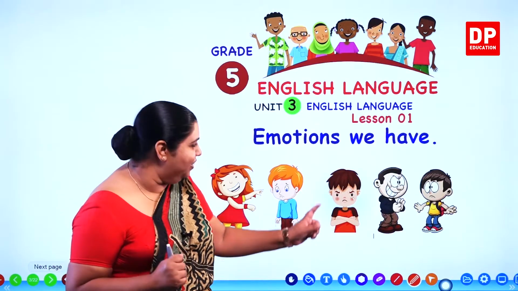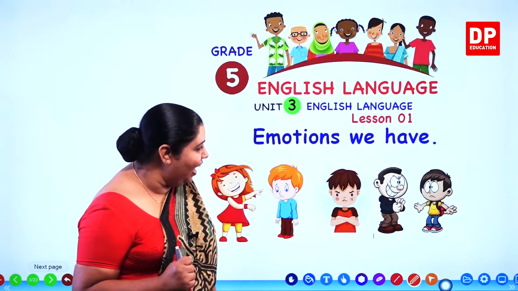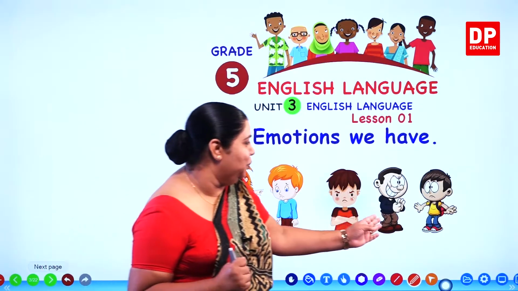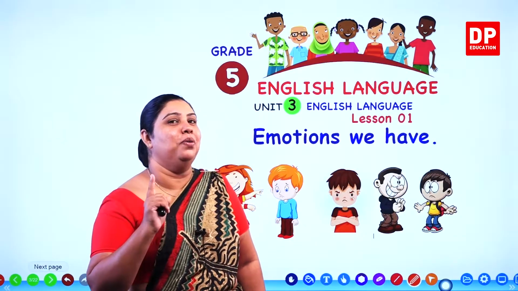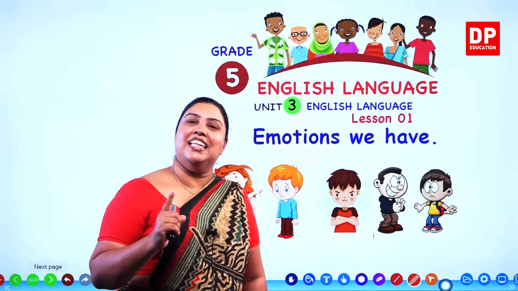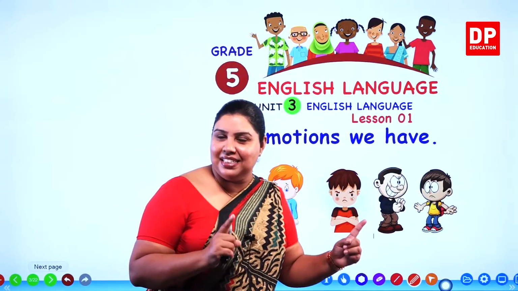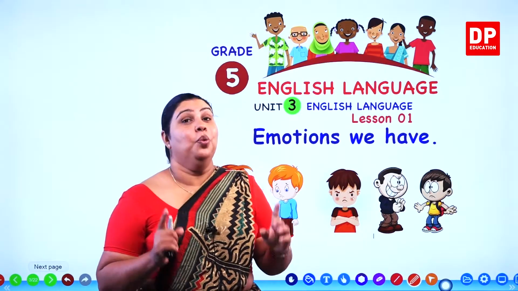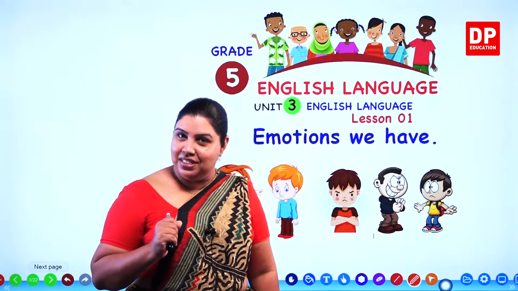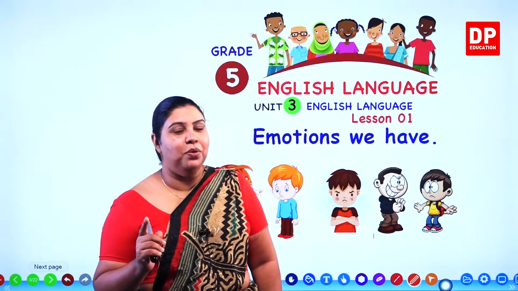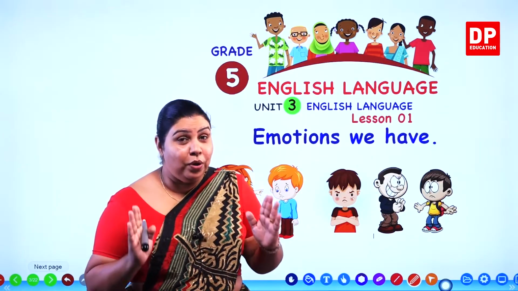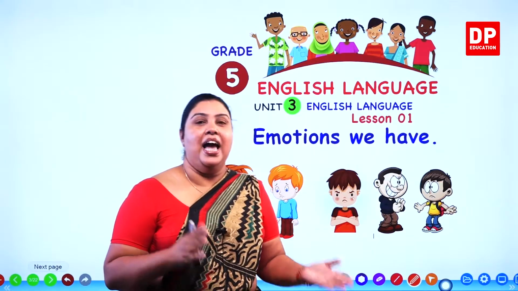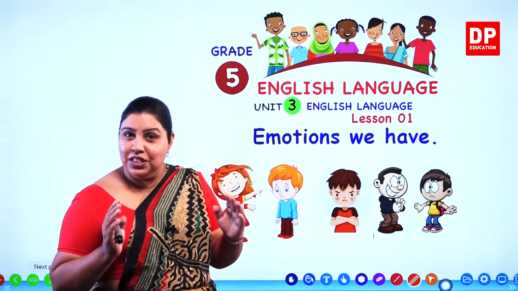Can you see? Look at the face. The difference. And look at these two. They also have different types of feelings we are going to talk about in detail. I think it's time for us to move on to our next slide and we will see what all those emotions are. And you're going to talk about a few of them in your pupils book. So now I want you to have your pupils book and your workbook with you as usual.